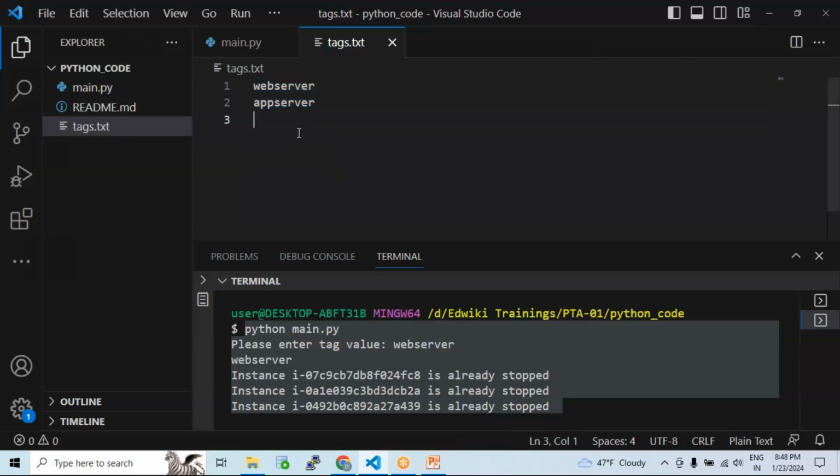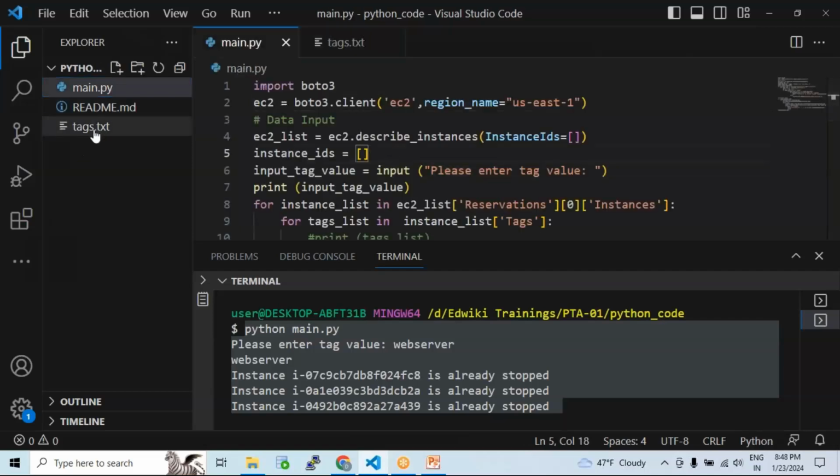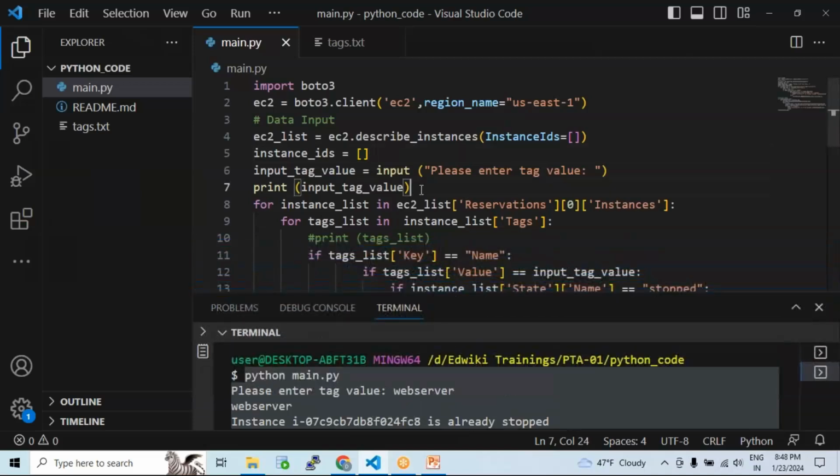Good. So whenever you have some values in a specific file, how will your program read this file, take that data and process it? Now we need to understand how to read a file.